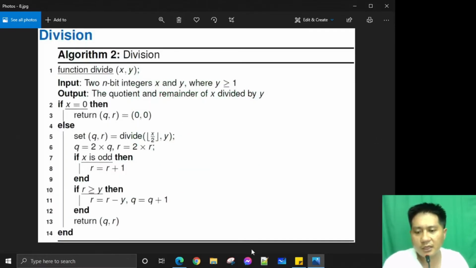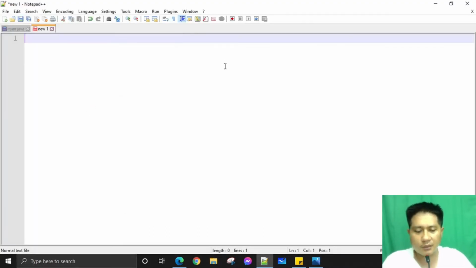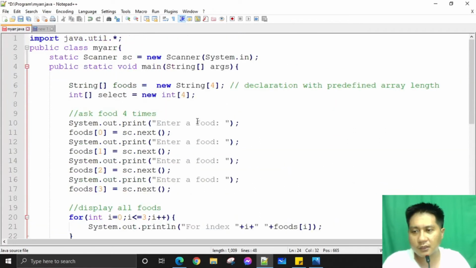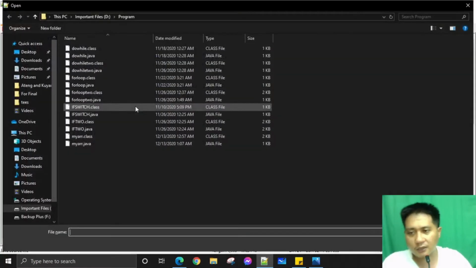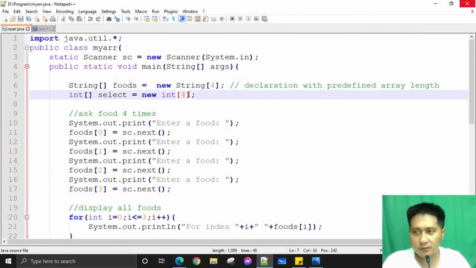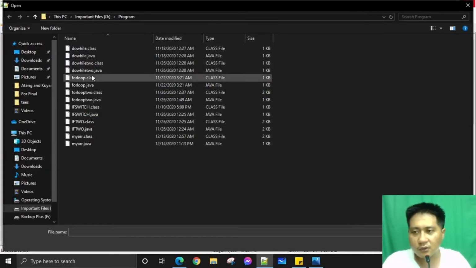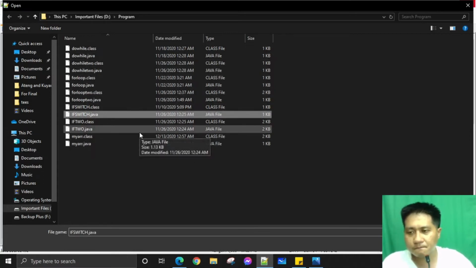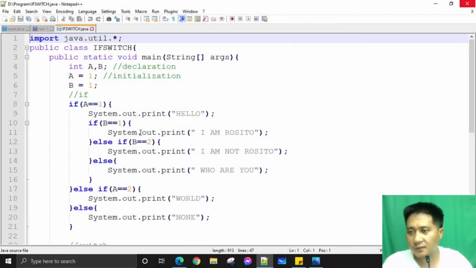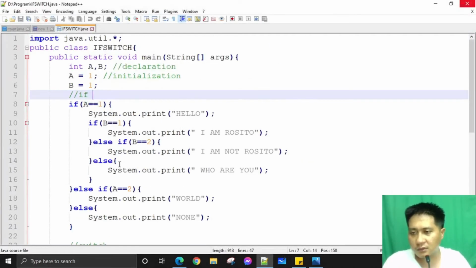So mas malapit lang talaga sa computer programming. So halimbawa, gagawa tayo ng example. Try natin to.